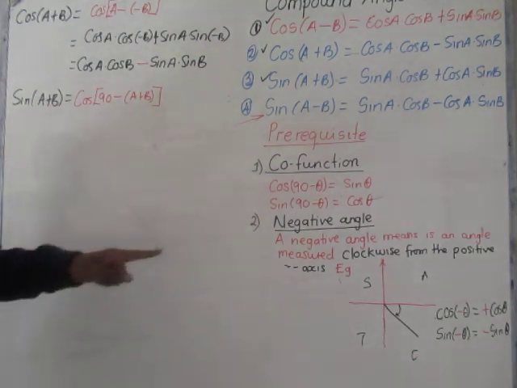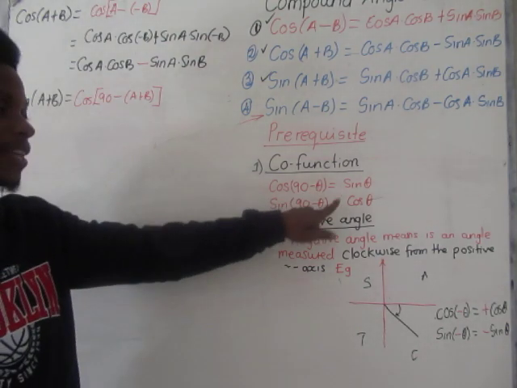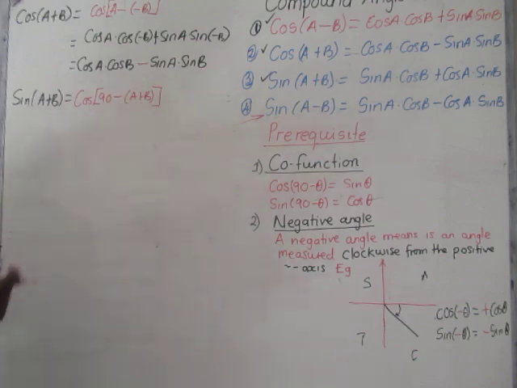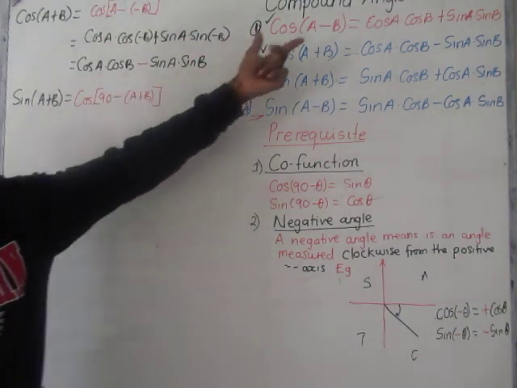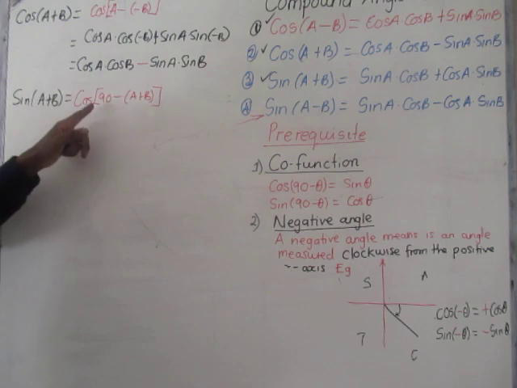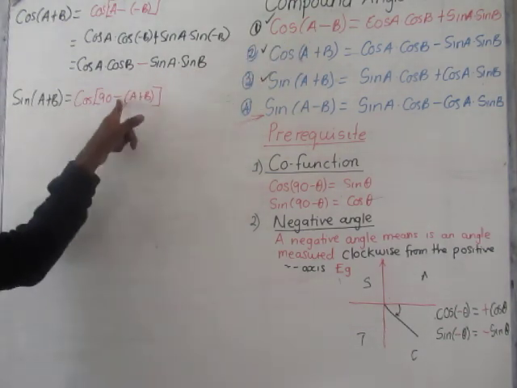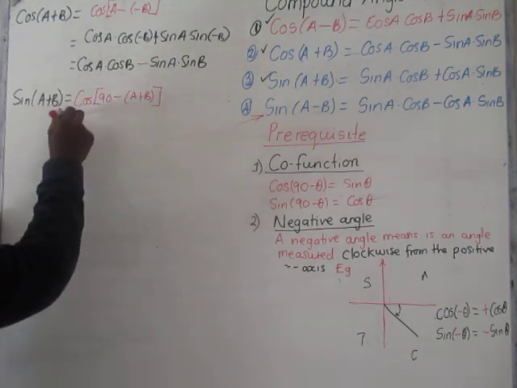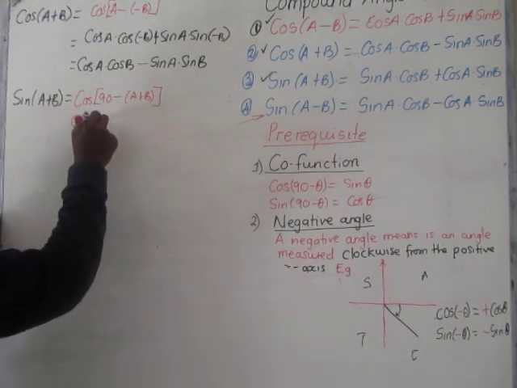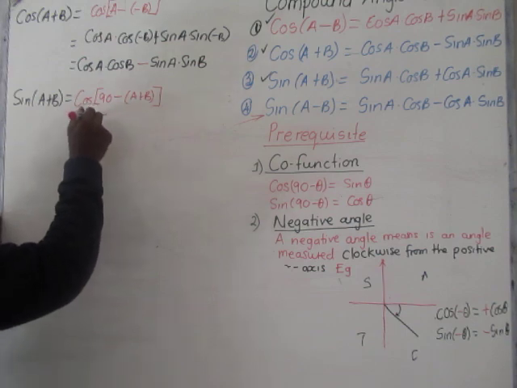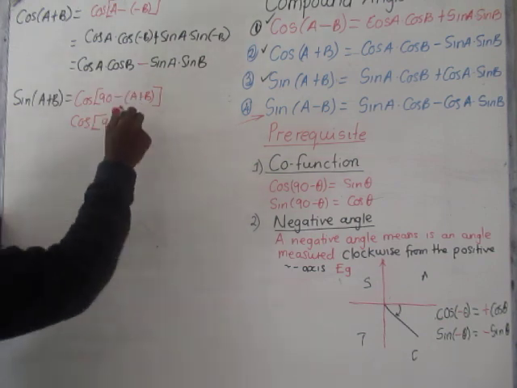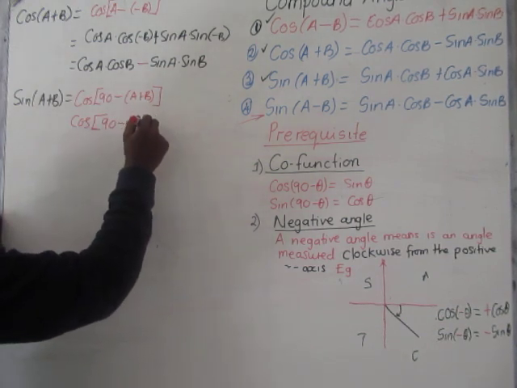Isn't it? This is the same, because cos of 90 minus an angle gives us sine of that angle. So cos(90 minus this angle) gives sine of that angle. So these are exactly the same. And mind you, we've created the same connection where there's an angle, then a minus, and then an angle there. So from there we can clear brackets. This simplifies to cos 90, and negative times a positive gives negative a, and negative times this gives negative b.